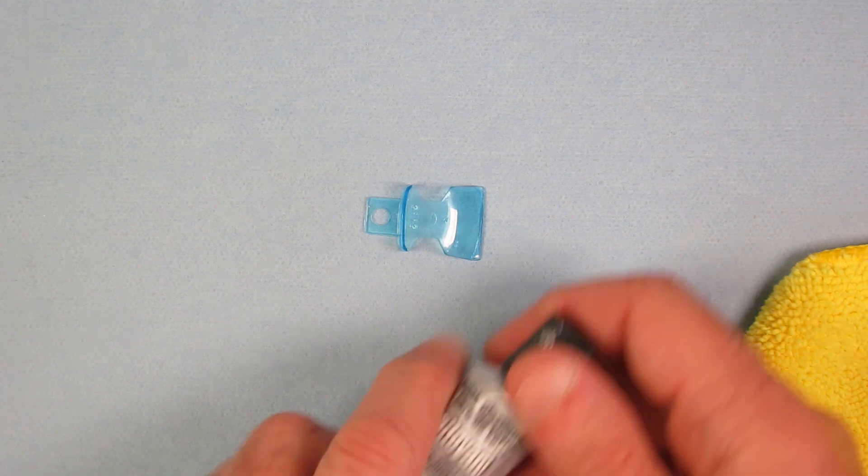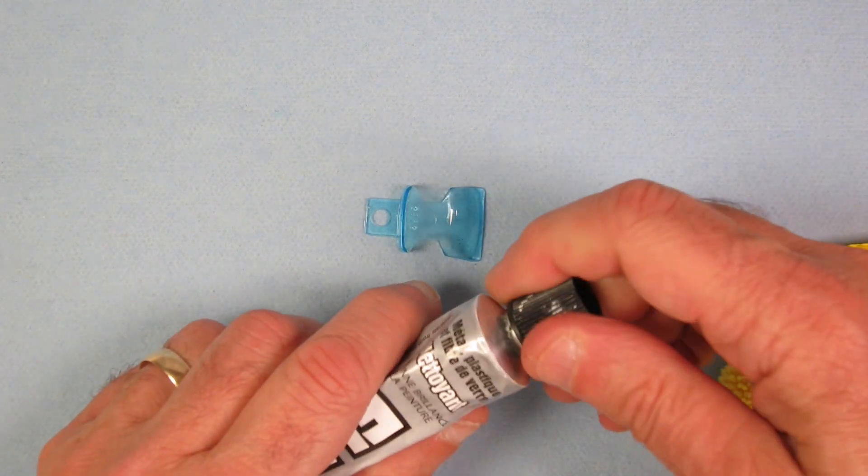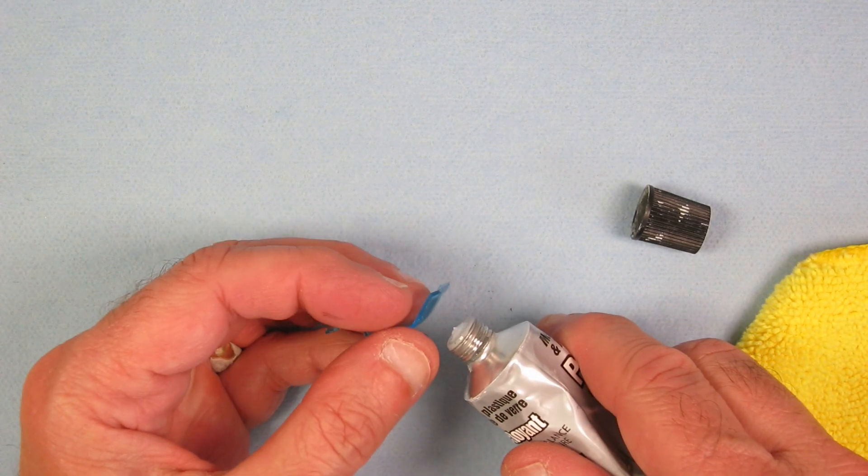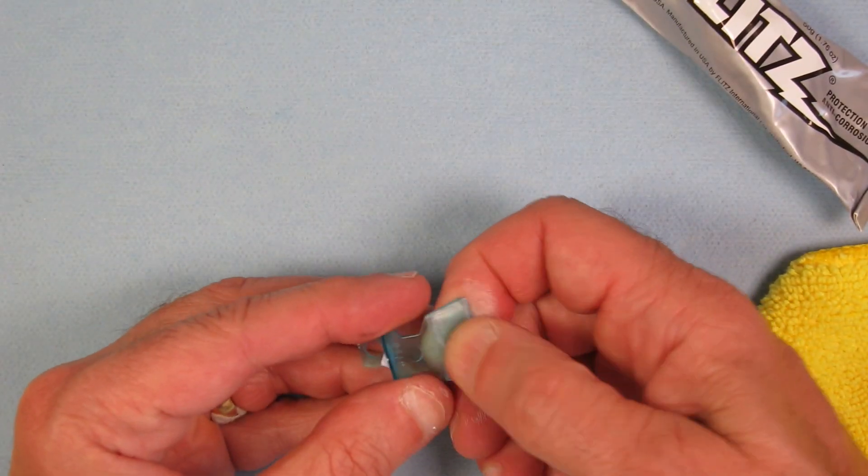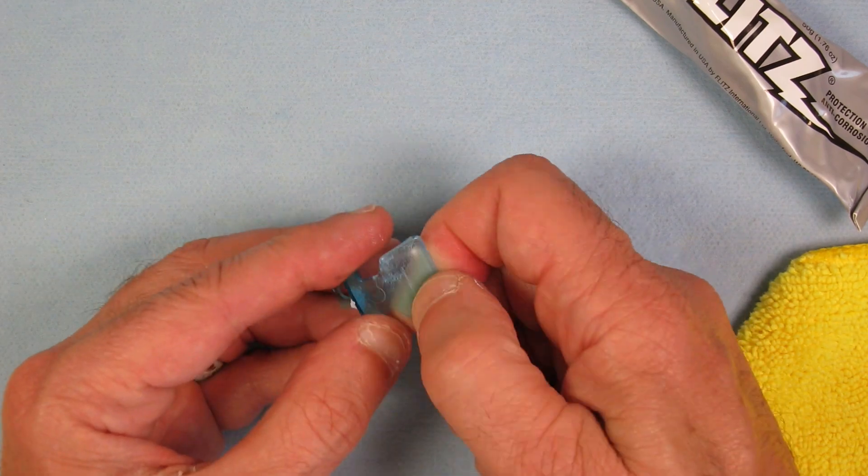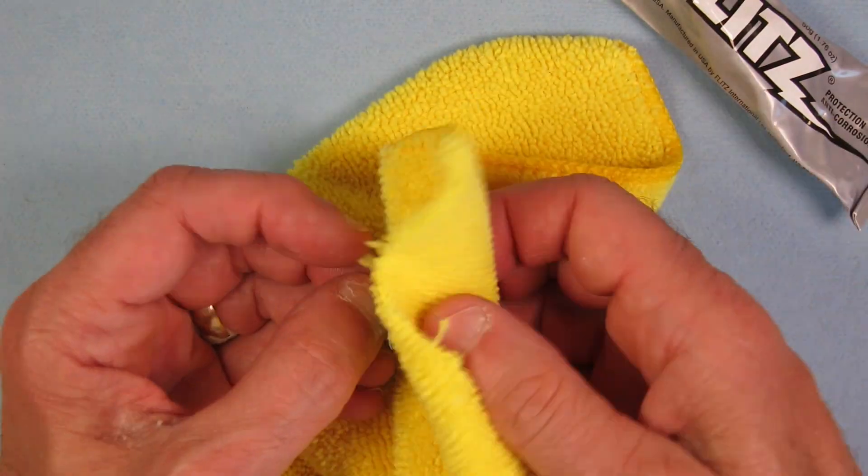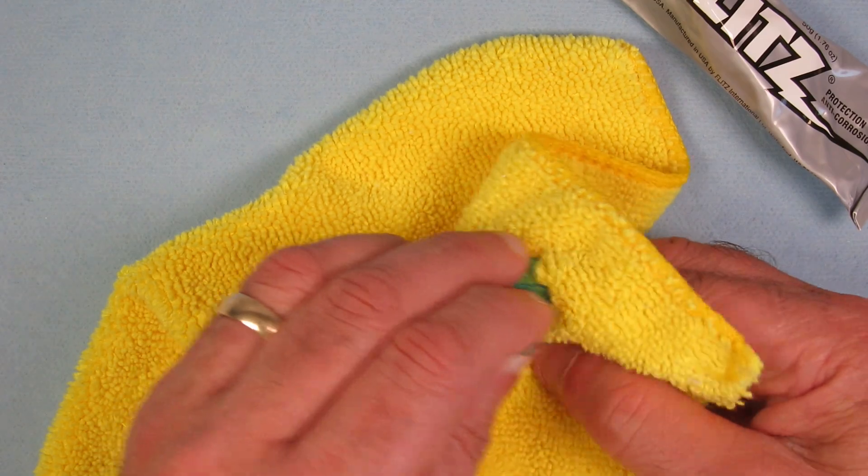The blue tape that I used there, don't be confused. I do not let that blue tape touch the paint. It's all masked from underneath. Basically inside of the cabin is what that blue tape is attached to. Otherwise, I used the Tamiya tapes because, fortunately, they always lift off really well.